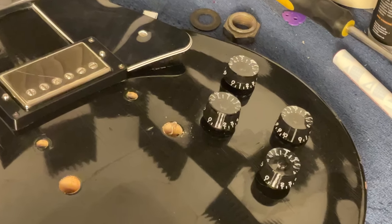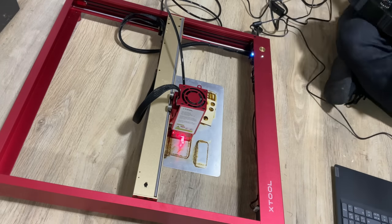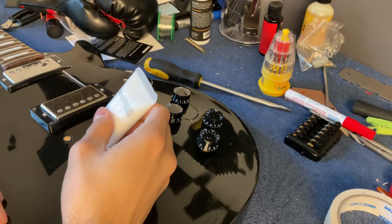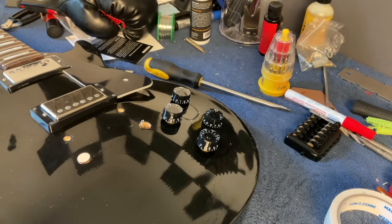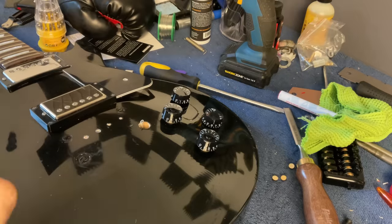Now back to the bridge. In order to attach the new bridge, I first needed to fill the bushing holes that the tunomatic bridge left. I did this by laser cutting a bunch of perfectly sized circles out of some leftover scrap wood, shoving and gluing them in the holes one by one, and shaving the excess off the top pieces with a sharpened chisel to fit the contours of the guitar. Then I painted the wood black with nail polish.